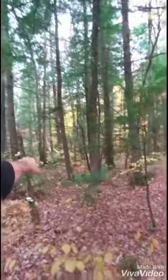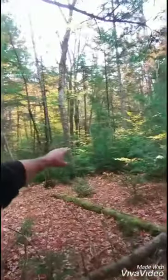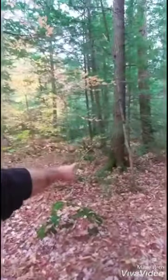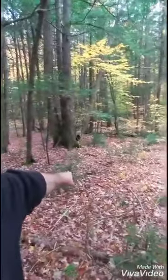Back into that bottom where I had the camera. Camera was set up by that down tree that's right there. Then I came up onto the other side of the creek. There's some oaks over in here. There's a ridge up behind me with more oaks. Get over here and I notice there's an old rub on this sapling right here. Walked a little further. There's a scrape right there. There's another one right there behind me.